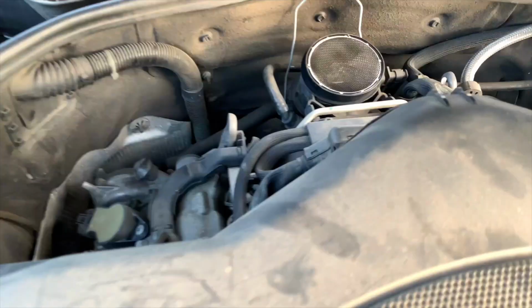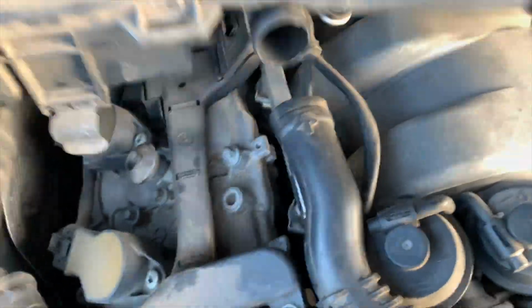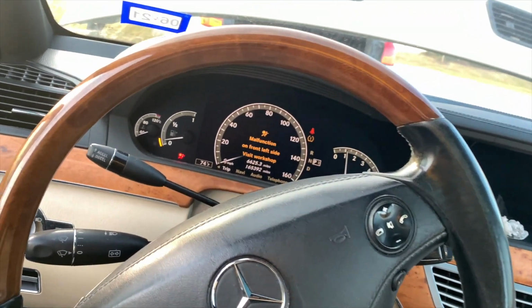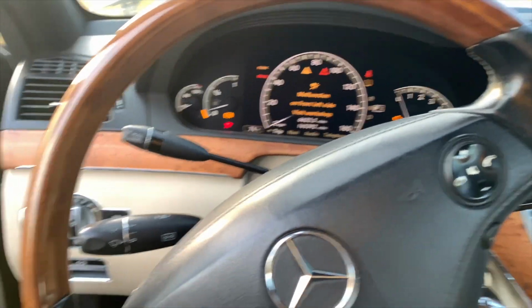Spray it right down in there. Spray a good amount. Put that back. And then you try to start it, it'll turn right on. See? As soon as it doesn't get any fuel, it turns off.